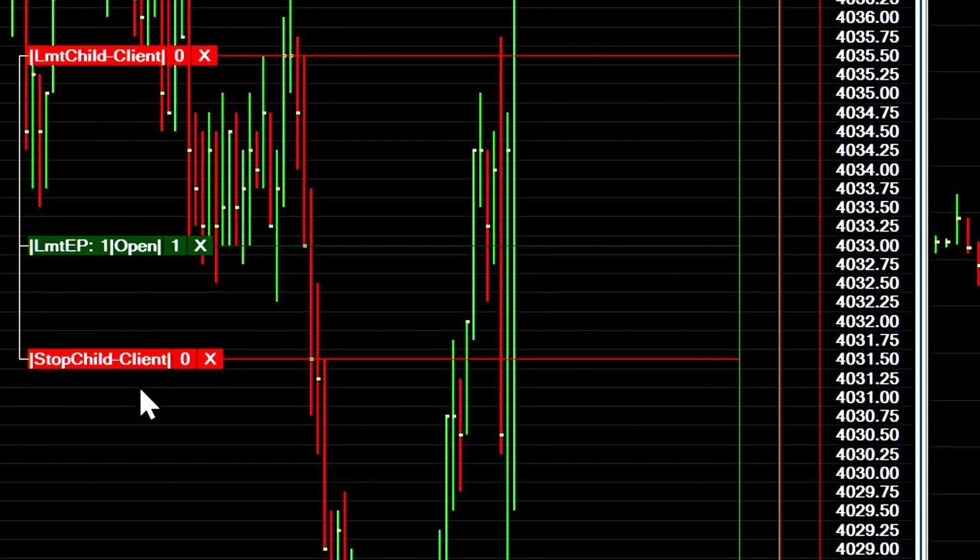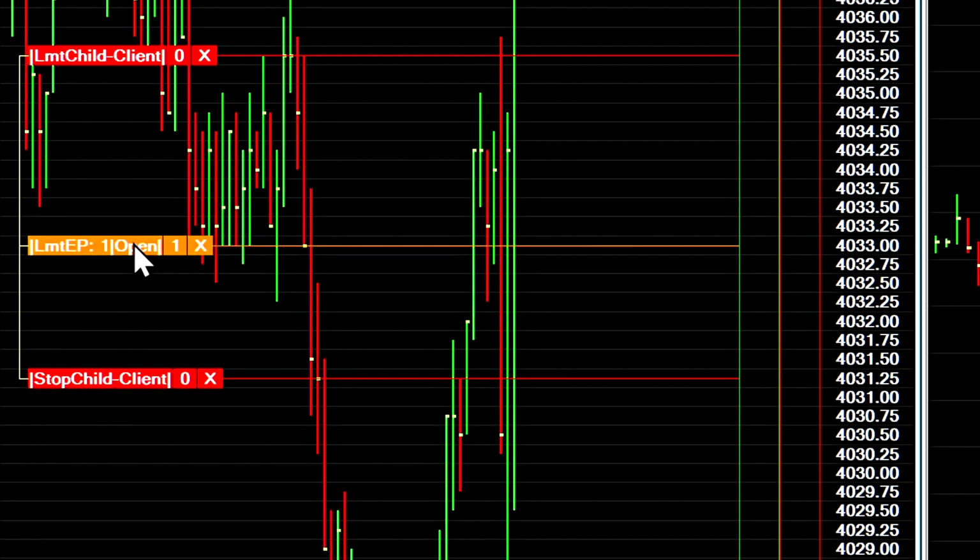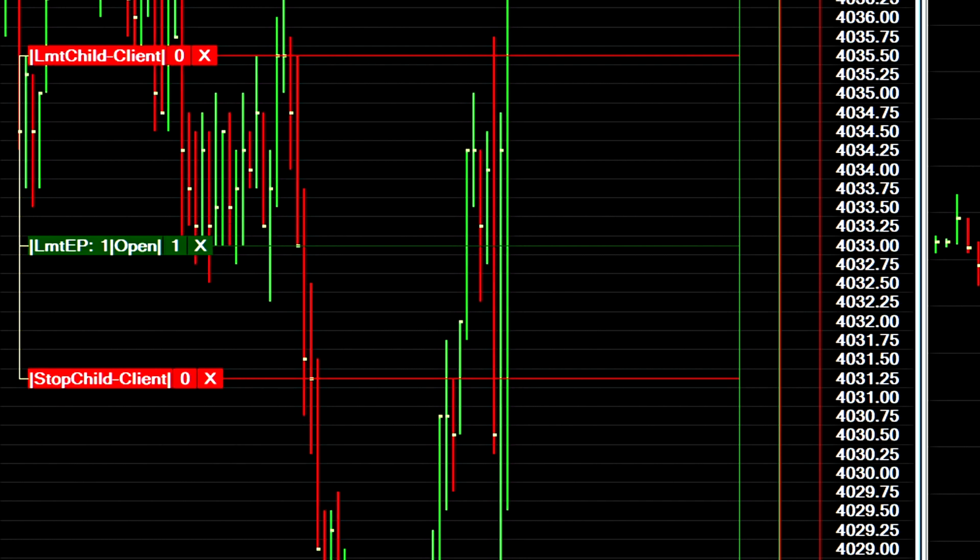All three orders in this case are managed on the server. So even if you were to lose connectivity, there is no risk that your parent order is filled and your stop order is canceled or not transmitted for some reason. So that is an important protective feature. And again, with server-side bracket orders, the latency is a lot lower than with client-side bracket orders. With client-side bracket orders, the latency can be upwards of 300 milliseconds to transmit the attached orders.